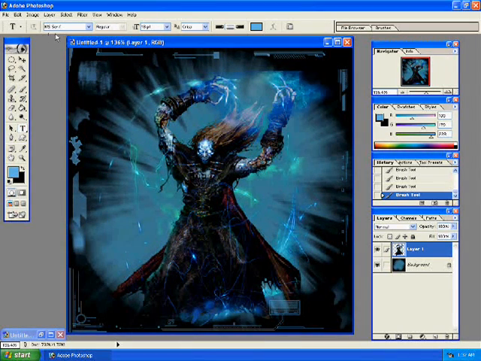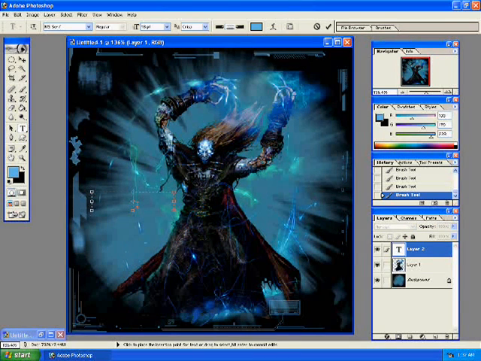I'm using MS Serif regular 18-point crisp like I usually do. You just draw your text box, and I'm going to write in. Actually, well, that's not it. Let's see there.